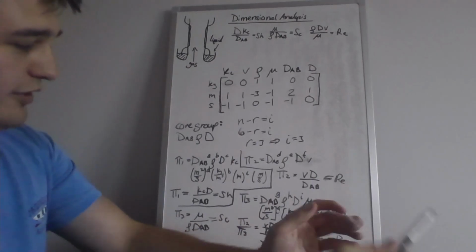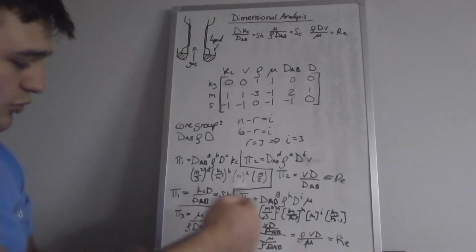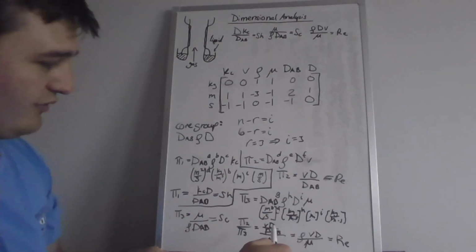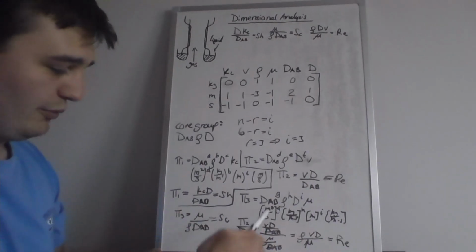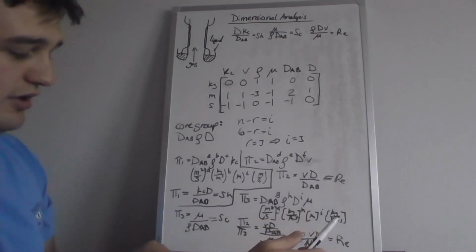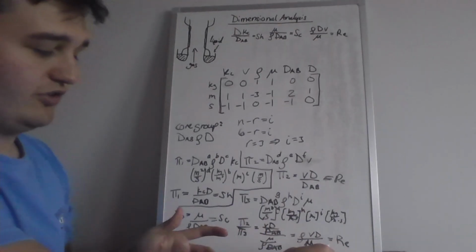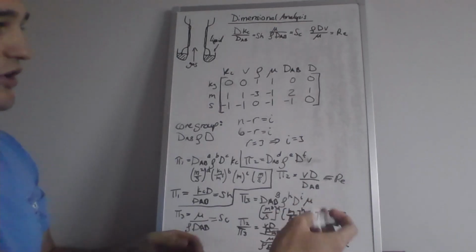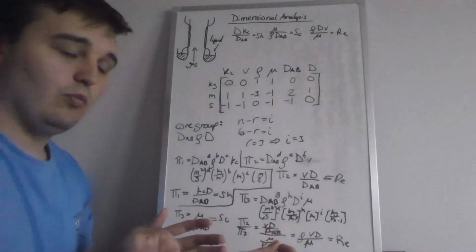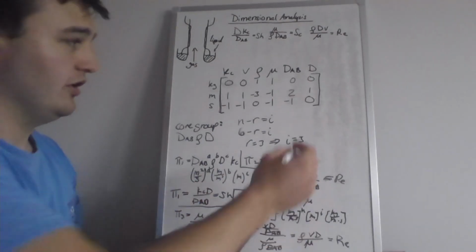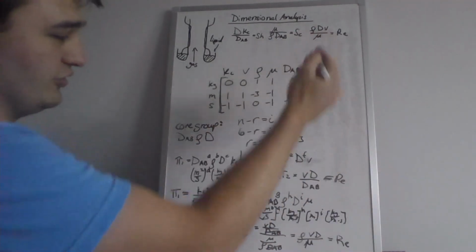So now that we've found the three dimensionless groups that represent this problem, we have dimensionless group 1, which is the Sherwood number. We have dimensionless group 2, which is the Peclet number, and dimensionless group 3, which is the Schmidt number. And then we found that the relationship between the Peclet number and the Schmidt number gives us the Reynolds number. Now we can look forward to the second part of this, which is coding out why this relationship works. And it's an exponential relationship between these three dimensionless groups.